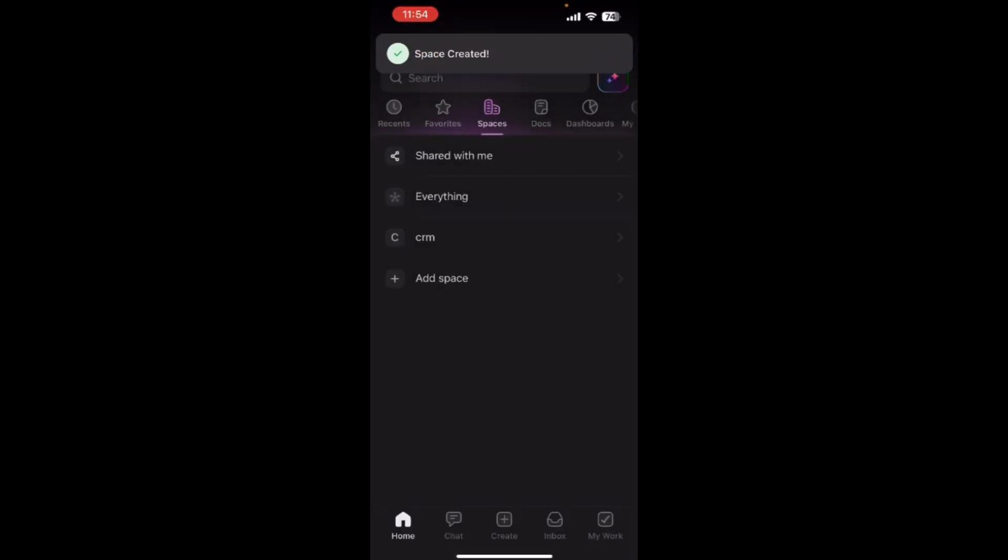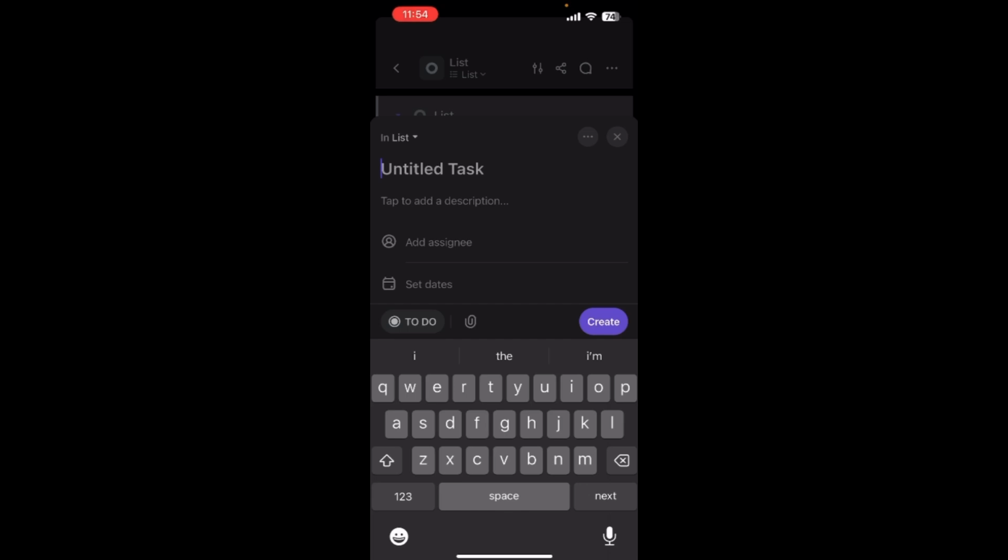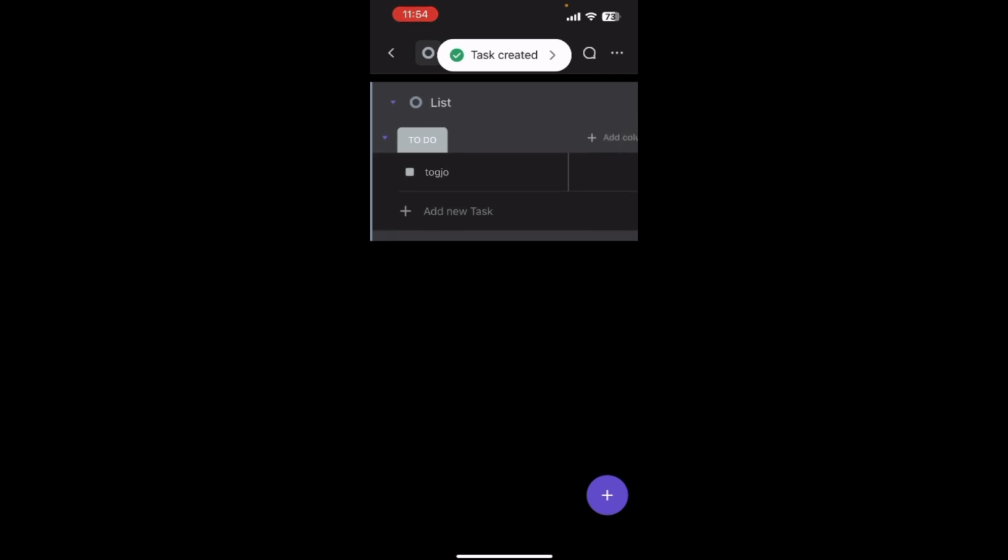So the first thing you want to do is add lists. Just go ahead and tap on lists right over here and just go ahead and add them. And in this list, you need to add how to track your deals and about your contacts and other information. You can also add customer statuses or either to do or something else. You can choose to add a column about the due date and the start date and the task date.